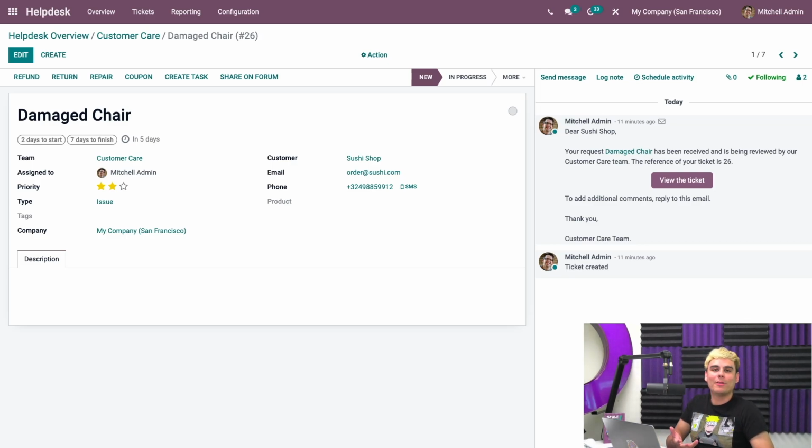So today we saw how easy it is to configure after-sales features for a helpdesk team. I know my workflow will be so much faster and more efficient thanks to Helpdesk integration with the rest of the database. And be sure to check out the other Odoo tutorials for a deep dive into all things Helpdesk. And remember, it's Odoo, not Odoo.